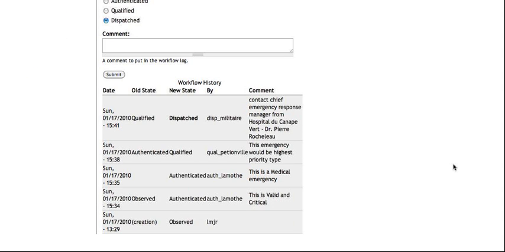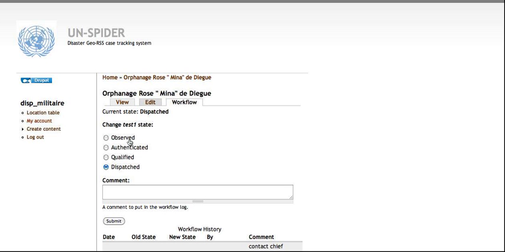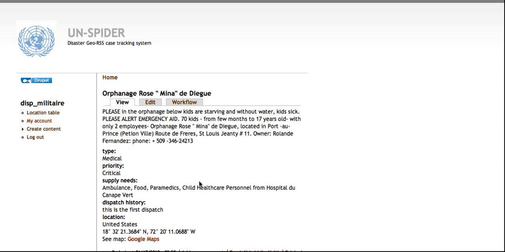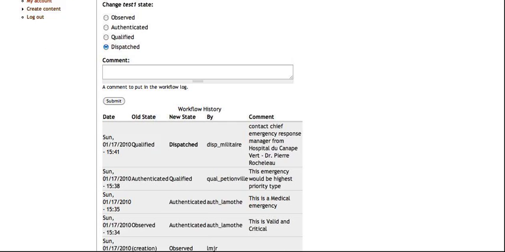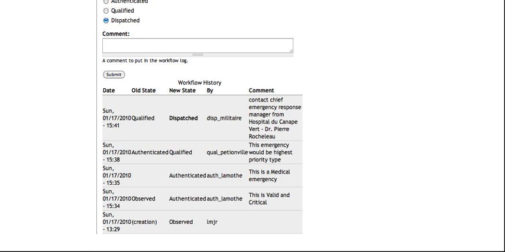We have 4 hierarchical user groups. Let's start from the bottom in chronological order. The first user is called the observer, and the observer is a person who puts in the distress signal. What he does is simply type in the text we see over here, and this was created by the observer, and this comes into our system and it's created as a request of type of its status observed.